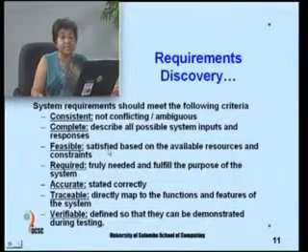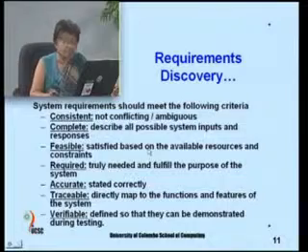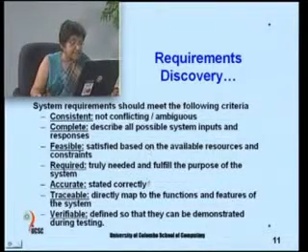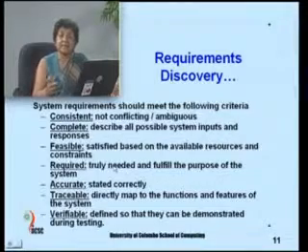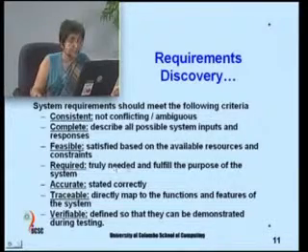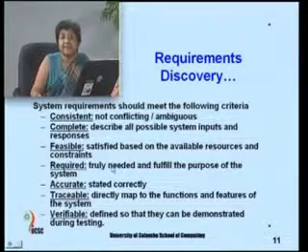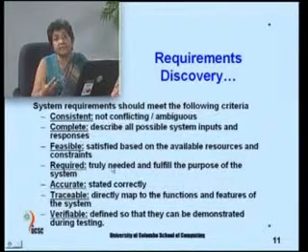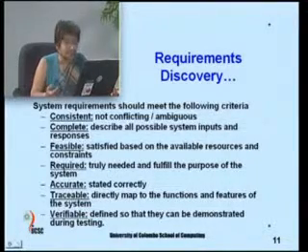Feasible. We have discussed this feasibility from different aspects. Feasibility is satisfied based on the available resources and various other constraints that we have discussed earlier. Required: whether these are truly needed in the organization. Again, we discussed in the previous lesson, the finances available to an organization can be invested in different ways, and what businesses really try to do is invest their money where they can get the highest profits out of it.